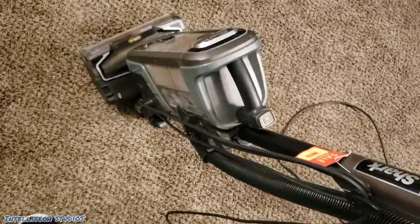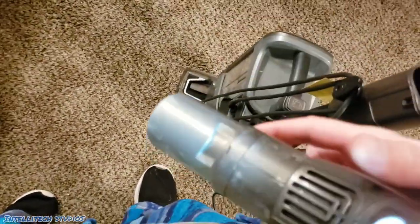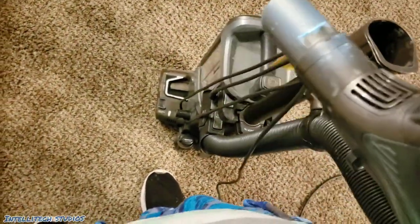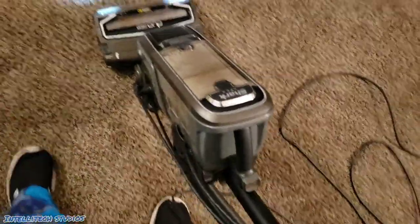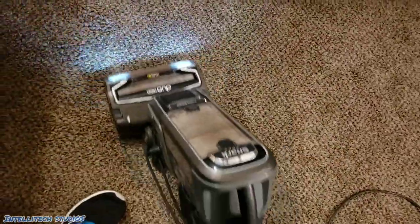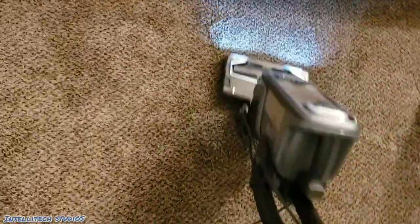Hopefully the thing still has some suction despite the filters being clogged up with dust. So let's see. Well, that's very weak. It's supposed to have way more suction than that. Now I'll have to fix that. You can see it runs okay. LED headlights. Apparently there's something stuck in there. Oh, it fixed it. Kind of.